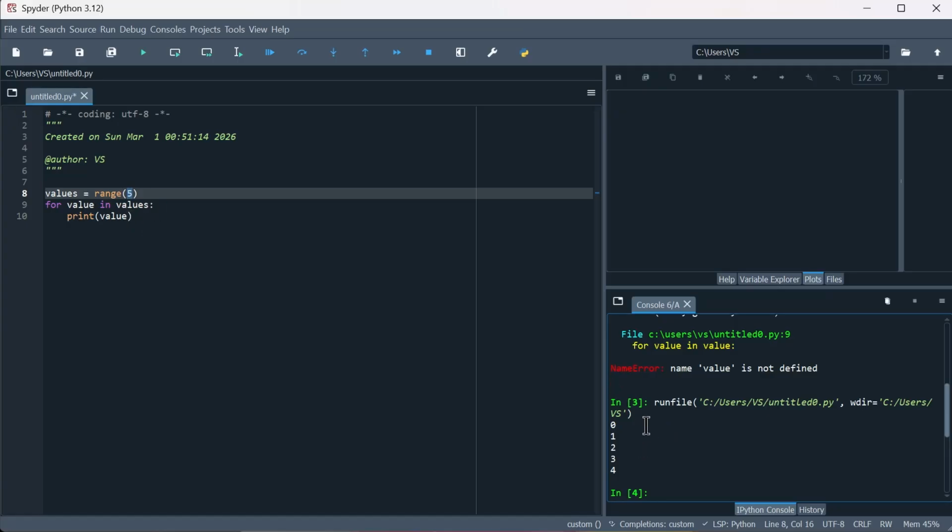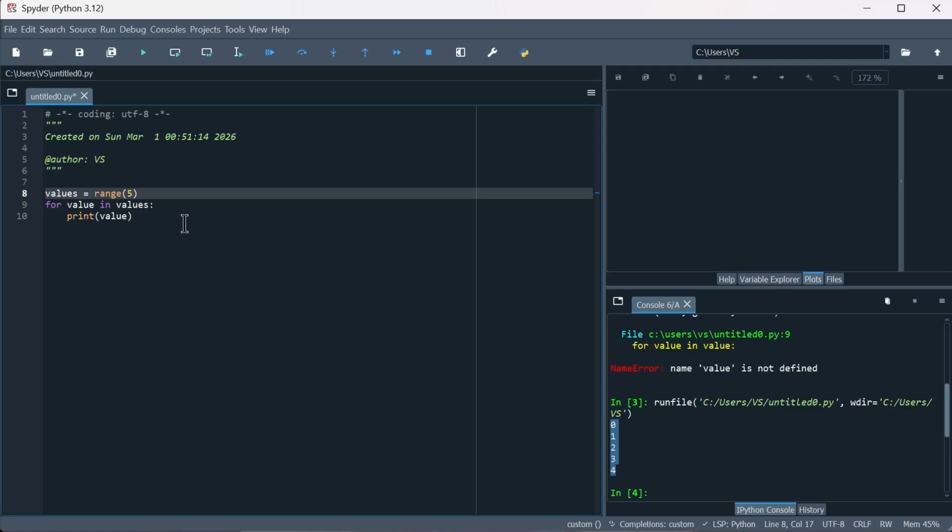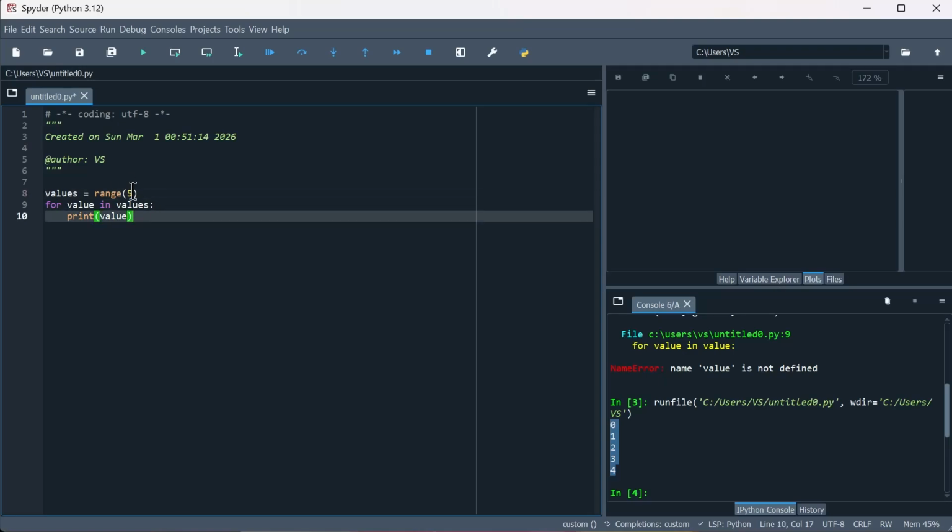It is a 0 based function, and the stop value is not included in the list, and the total number of values will amount to this value if the single argument is used. So this is when we use a single argument.